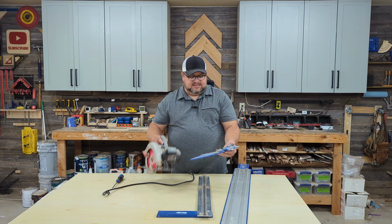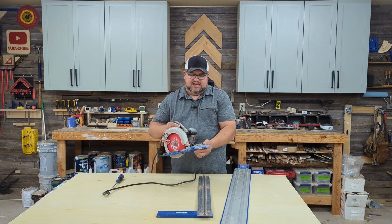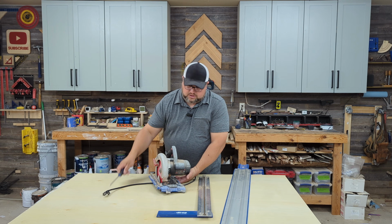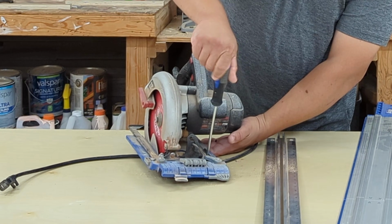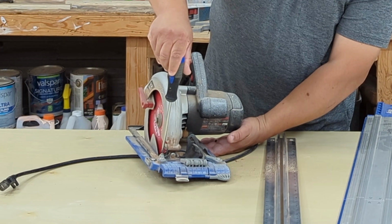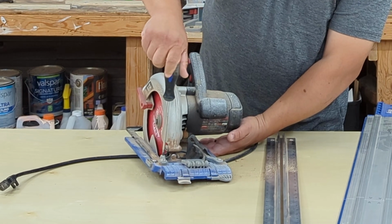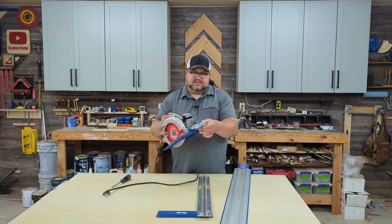You take this and do a little bit of setup, and the instructions will tell you how to set it up. But essentially you just slide it onto your circular saw, take your screwdriver, and tighten this down. Both of those screws tighten down on the plate of your circular saw, and then it stays attached.